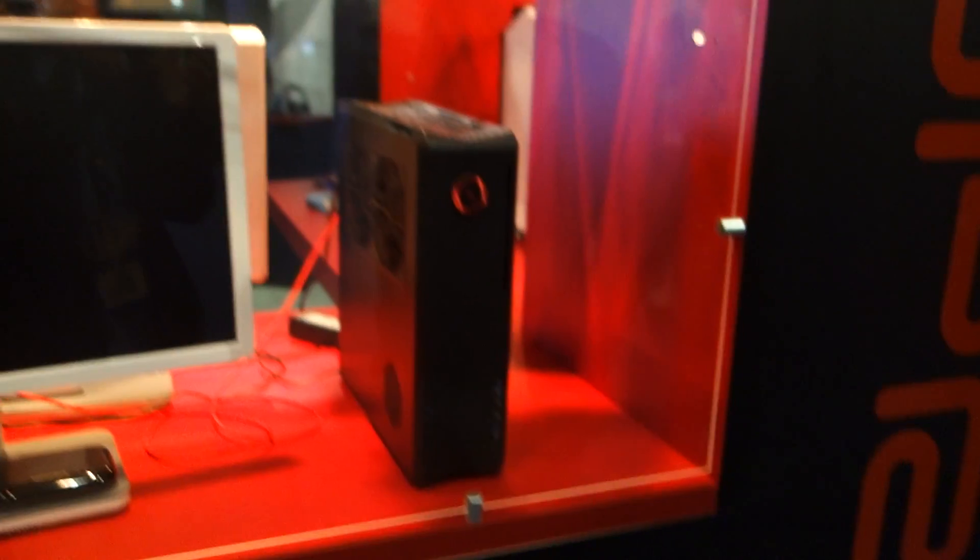Are you guys seeing a higher demand for small form factor chassis? There is absolutely a demand for it, though I believe there's a higher demand on the full towers — the Genesis or Millennium line. I've seen a lot of people configure multiple video cards there for 4K. That's what makes this PC so interesting — this is the first time you can have 4K in a micro tower.